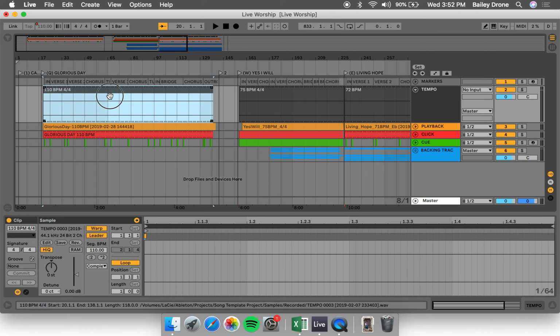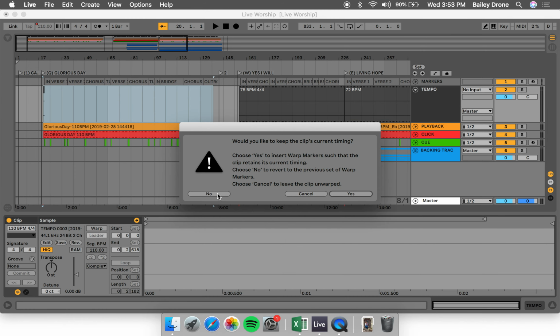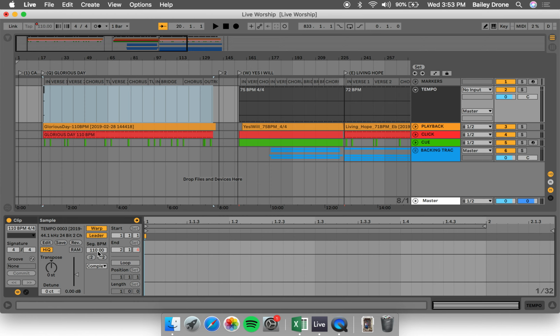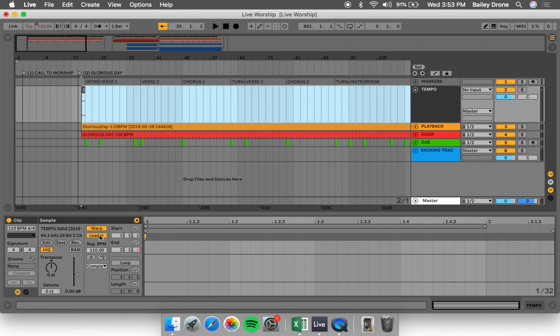So these clips are just blank audio clips. I pressed record, recorded for one measure, and didn't record any sound. So it's just a blank audio recording. And then I warped it. So I set warp on, and I set the segment BPM to the BPM of the song. So for Glorious Day, I set it to 110 beats per minute. The next thing is I set it as the tempo leader. This option here, follower or leader, I set it as the leader. And the tempo leader will override the automatic session tempo.